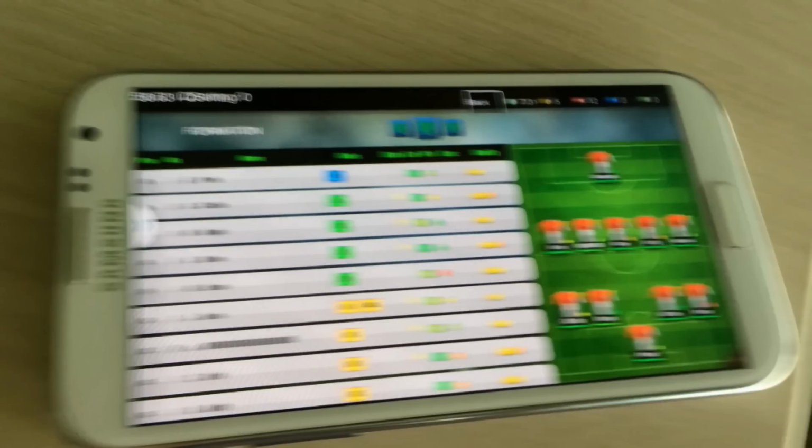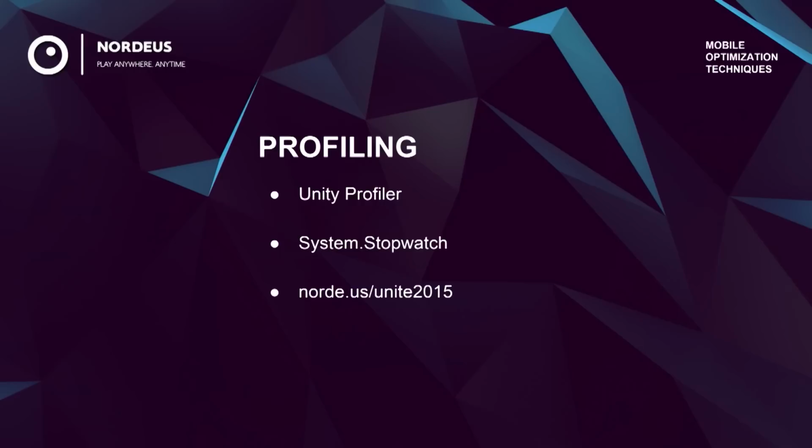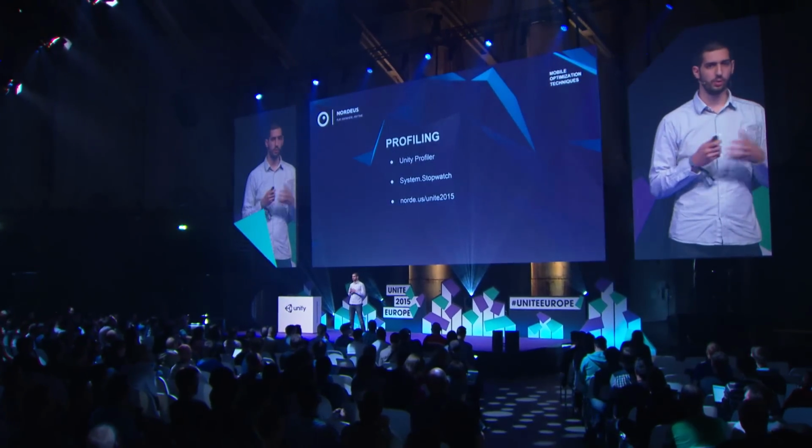This was the big problem that we had. The scene loading time was terrible. It took 7 seconds to load this scene. We didn't know what the problem was. We had a hunch that it had something to do with the fact that we had 4,000 game objects on the scene and 15,000 mono behaviors, but we didn't know what was going on.